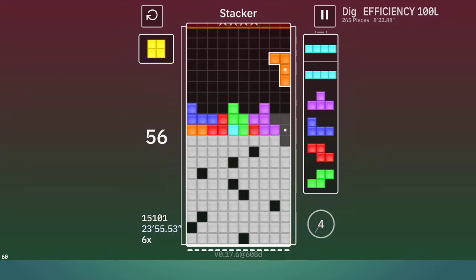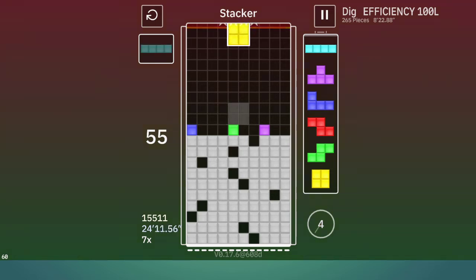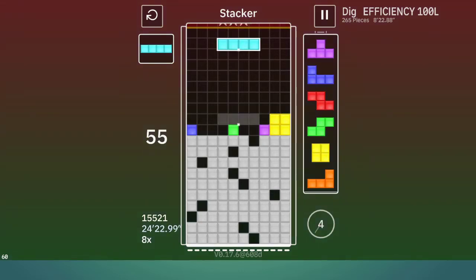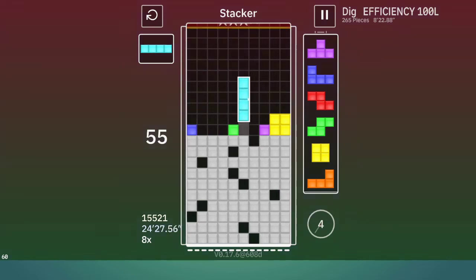I really want a T. T is the most obvious next garbage hole solution, because I really want to fill in that 3 wide. Maybe I should just do this.